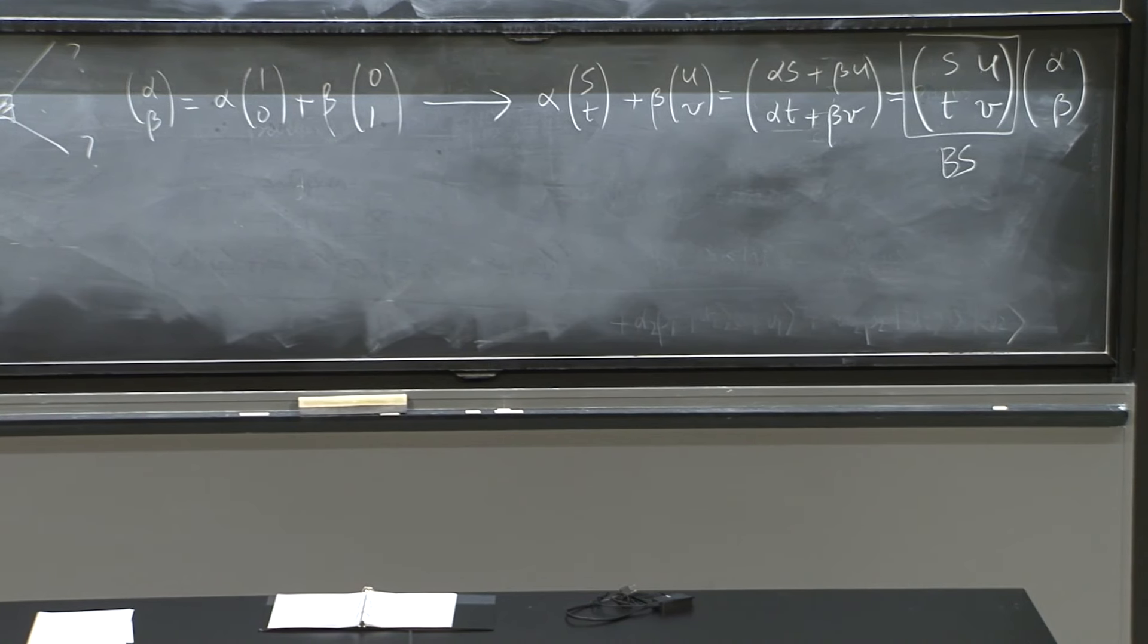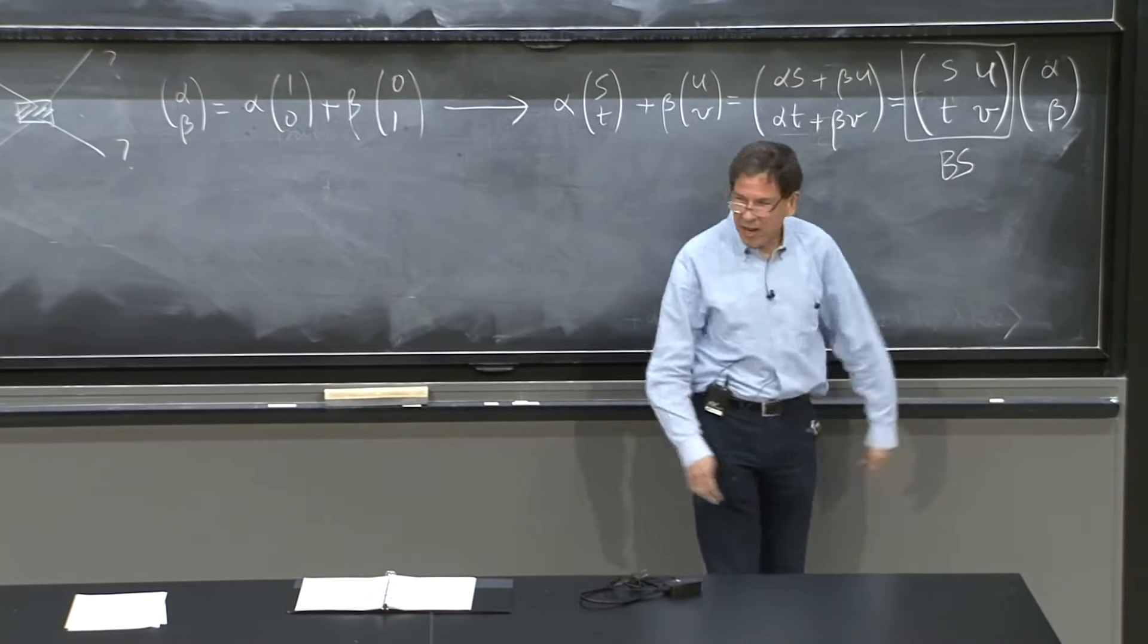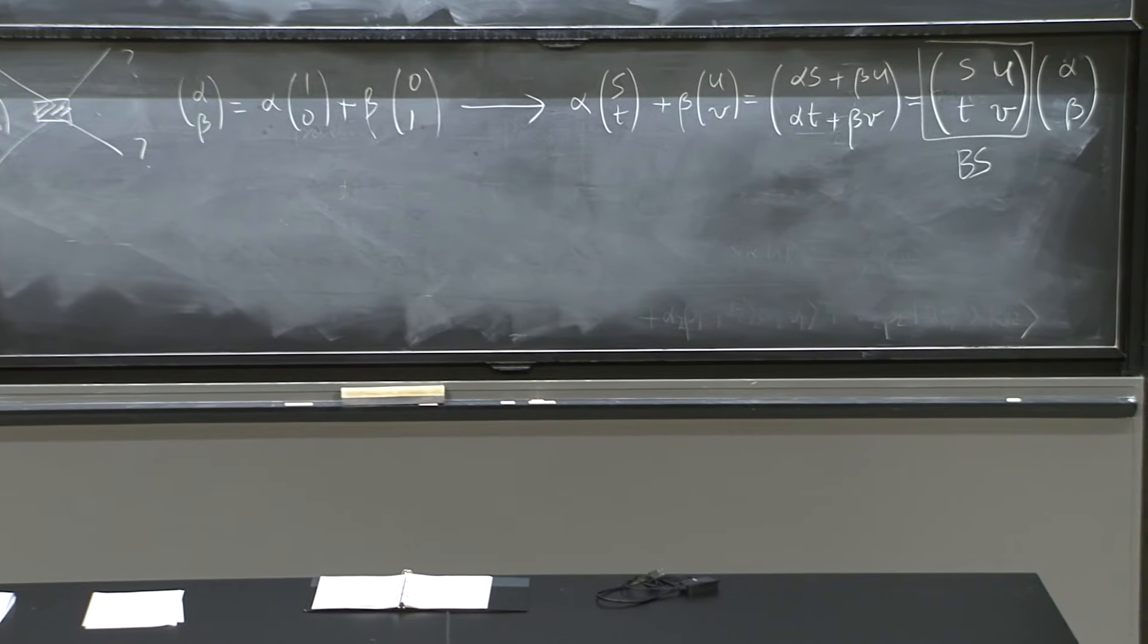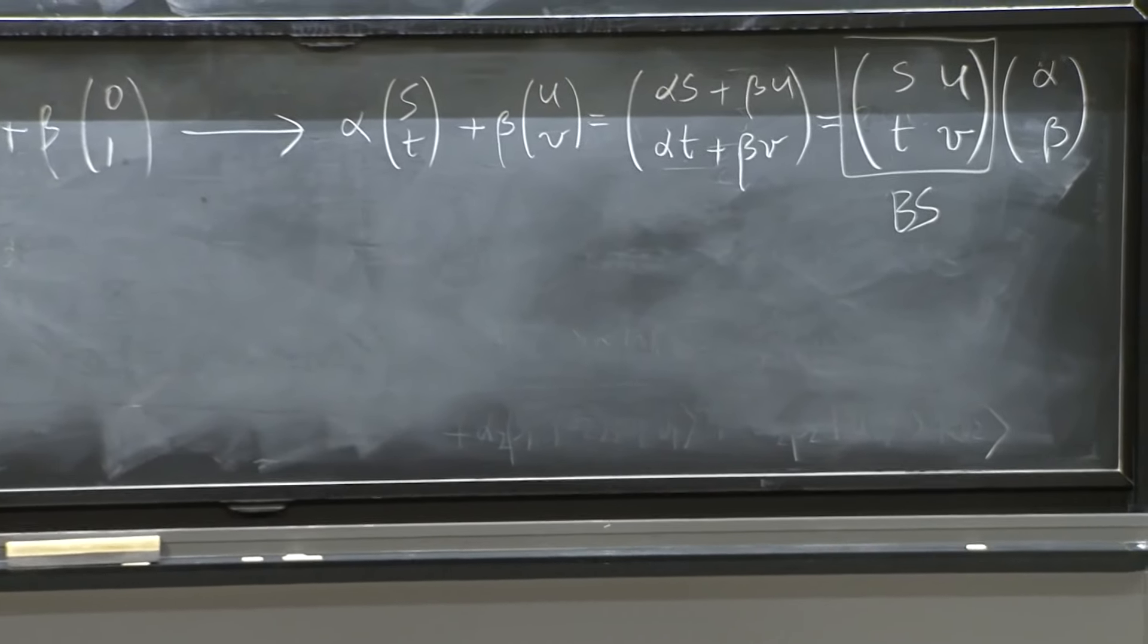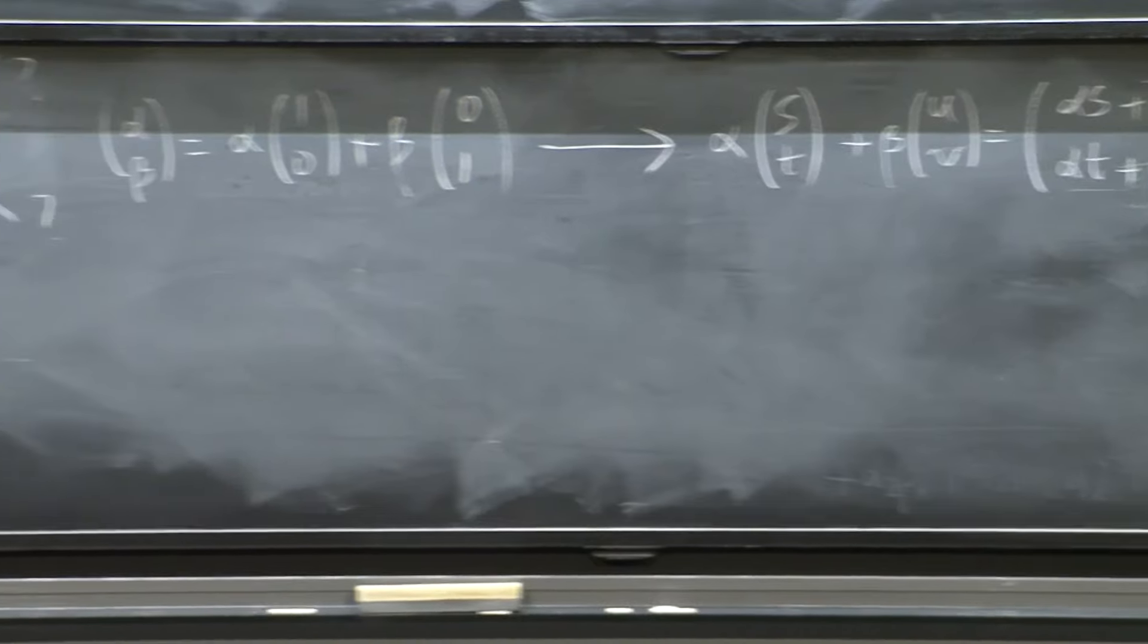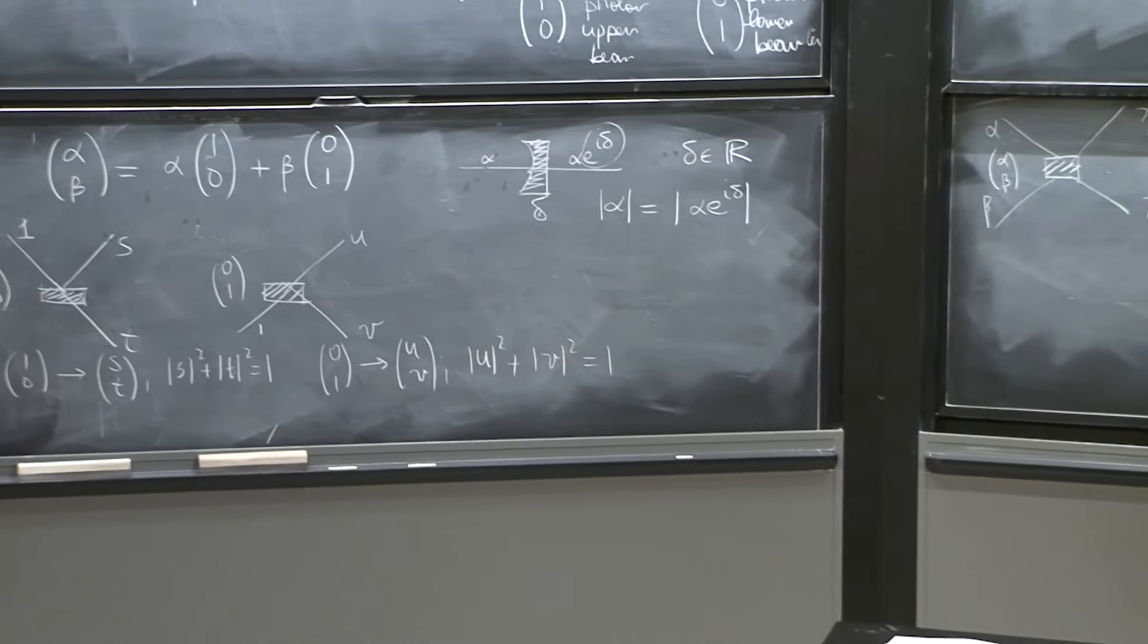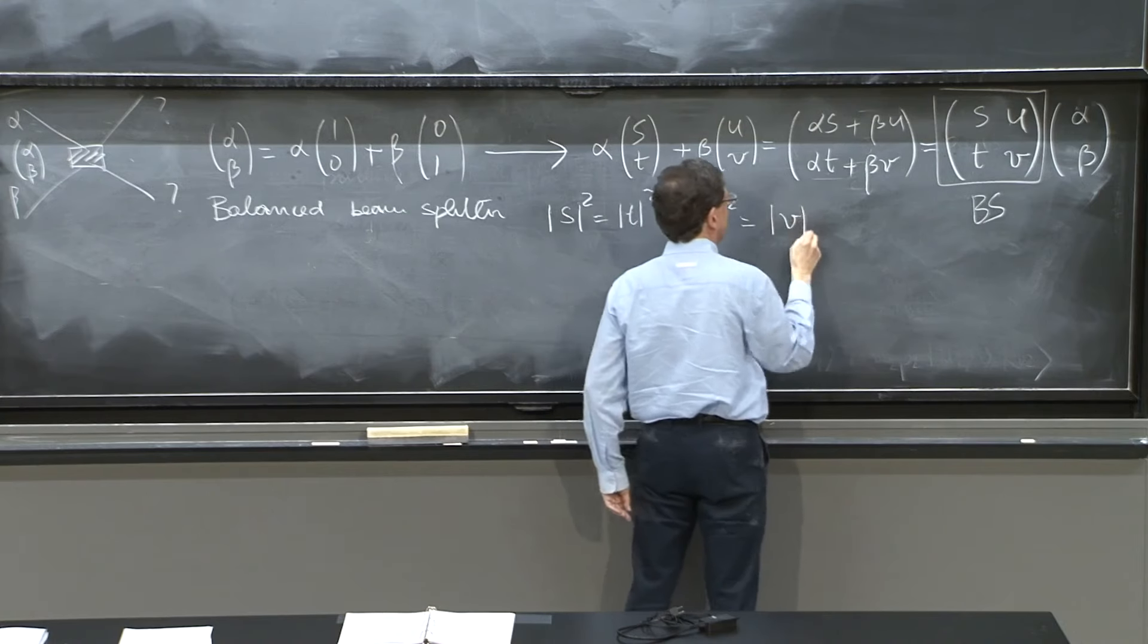So how do we get those numbers? After all, the beam splitter is now determined by these four numbers, and we don't have enough information. So the manufacturer can tell you that maybe you've got, you bought a balanced beam splitter, which means that if you have a beam, half of the intensity goes through, half of the intensity gets reflected. That's a balanced beam splitter. That simplifies things, because the intensity here, the probability to get this particle must be the same as that. So each norm squared must be equal to 1/2 if you have a balanced beam splitter.